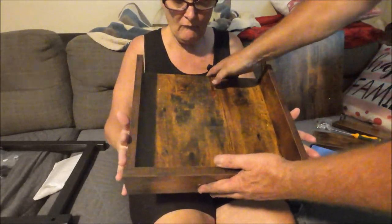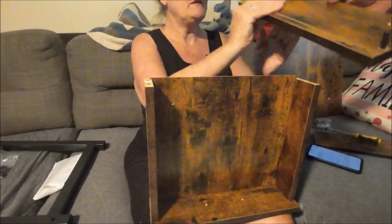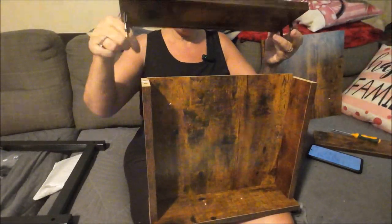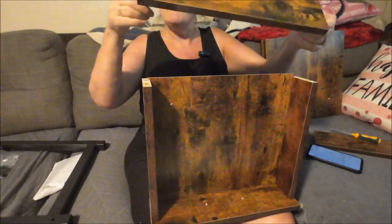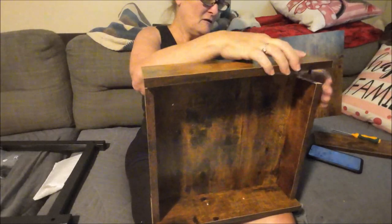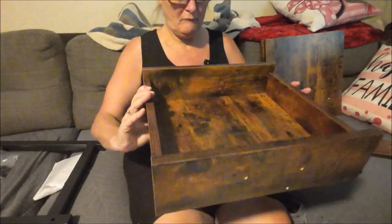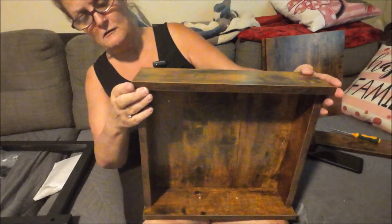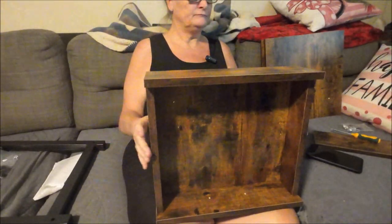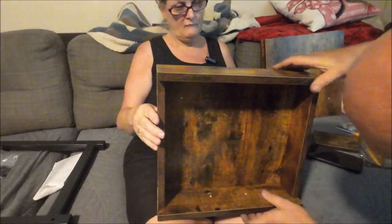Slide it. Is it in? All right. Now we're on to this one. Oh, nice. So now we're going to put this. This is the back. Yes. Okay, so I got to line it up. Okay, well, you got it in there. Do you have it in there? Not there. Okay, well, first of all, you gotta have it.